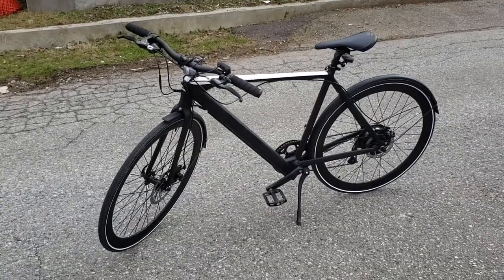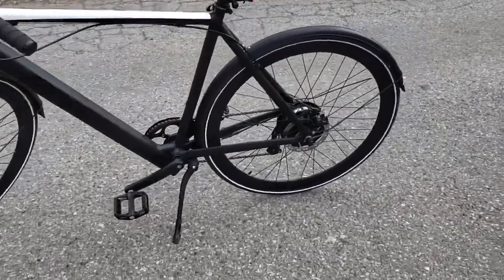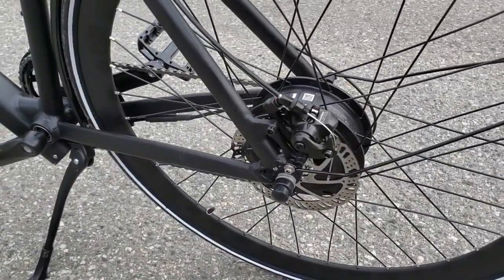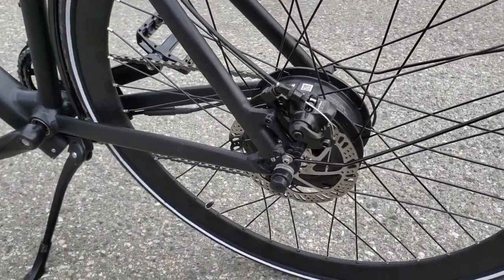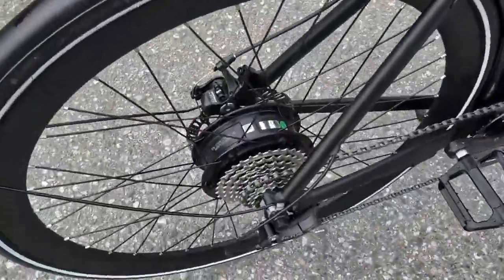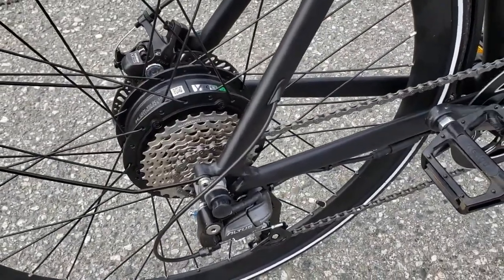I'm back again today for the Best Buy Canada blog, and this time I'm taking a look at a really cool bicycle. It's actually an electric bike called the Pluto R, and I've had the opportunity to test this bike here recently over the last 2 or 3 weeks. It's been a whole lot of fun, and there's a few things that I'd like to tell you about it.